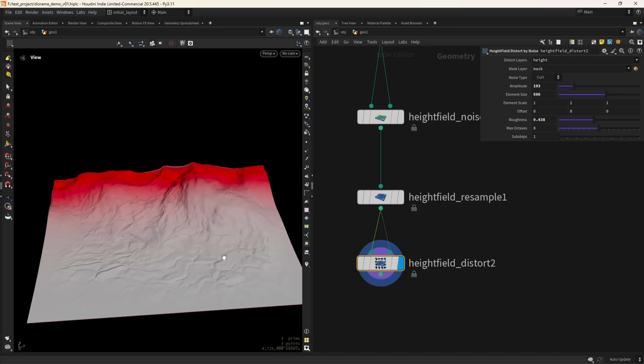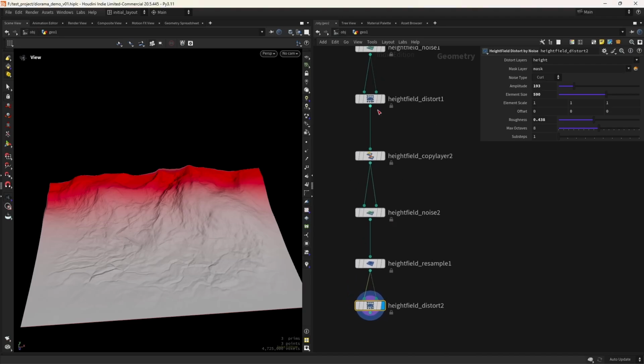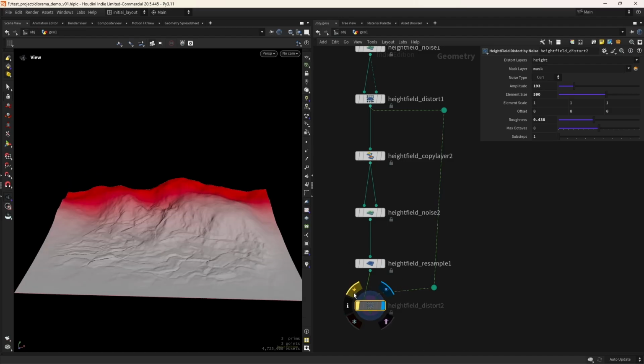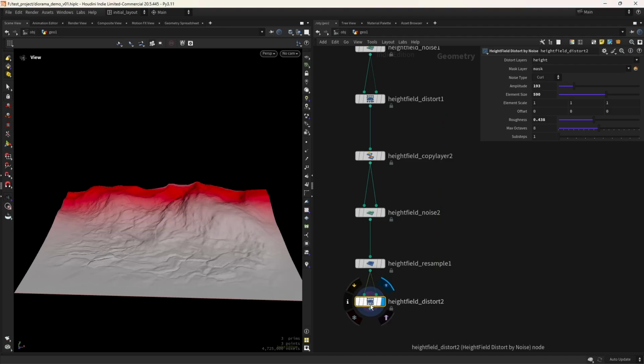And in here, as the mask, I'm gonna use, let me see. As the mask, I think I'm gonna use this one in here. Let's see how that looks. Yeah, I'm gonna use this one because I also want to distort everything. Let me check. No, sorry, I'm gonna distort this one in here.